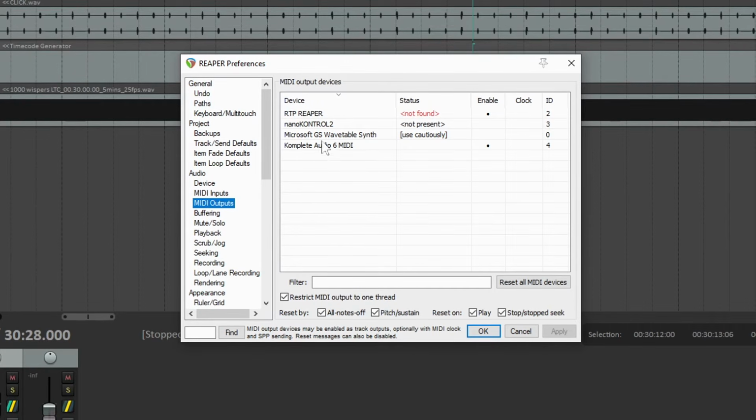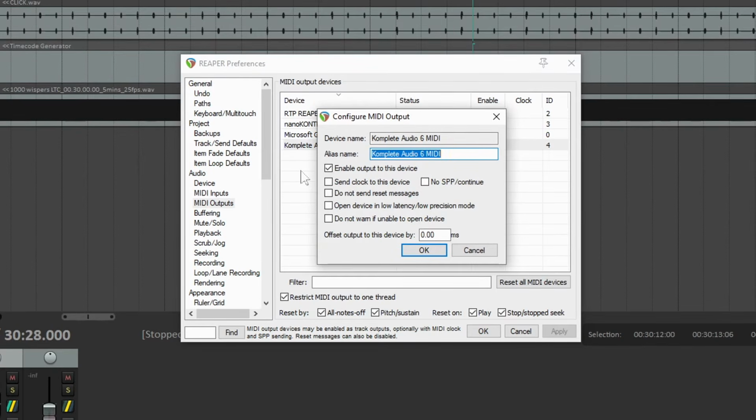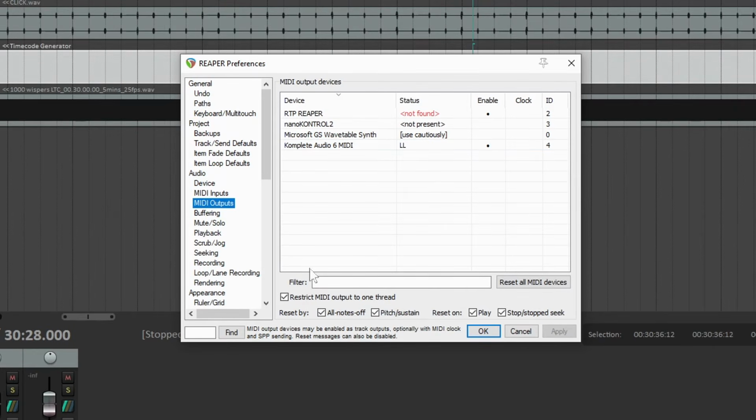If we double-click on the name of our MIDI device, we see a window of additional settings. If you have any latencies while your cues are playing back, Open Device in low latency mode might fix it. Then we go to the Audio Device tab.